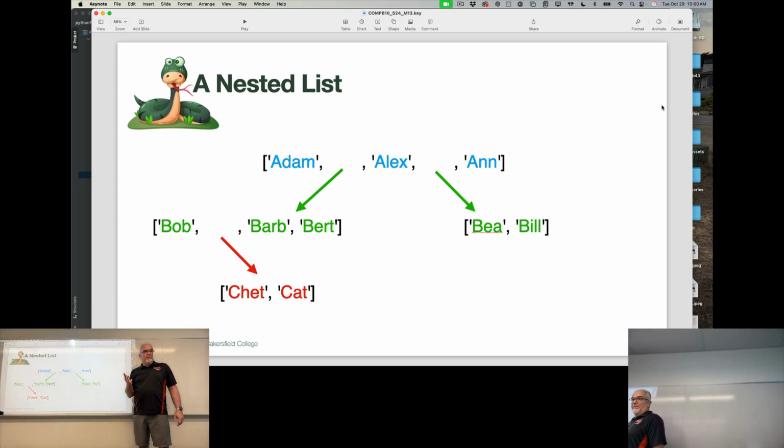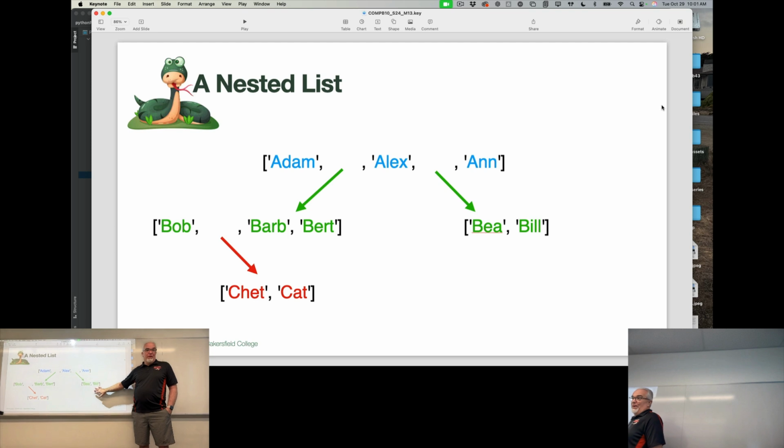Now, if you can imagine a data structure that's like this, but number one, it's way bigger and way more complicated with way more levels. And especially, here's the big one. If we don't know how many levels there are, in other words, we know that there are 3 levels here. But if I had a list where I said, this list has 1,000,000 plus names on it, and I don't know how many levels deep it goes, but I would like you to write me a piece of software that can figure that out.